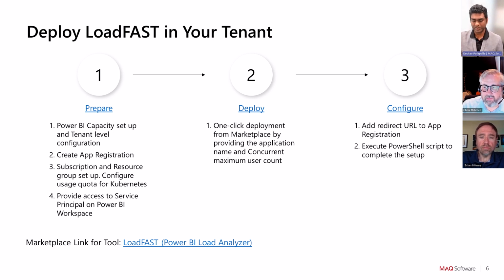It will ask you a few questions on the subscription details and capacity details. Fill them in, and it does the installation. It takes 5 minutes. And then we have configuration. Once it's done, we have to set up and provide some URLs, things like the redirect URL for the insights report or your capacity metric app. So a few of those steps need to be done, and typically it takes 30 to 40 minutes end to end if you have the right access and permissions. So this is really good information.